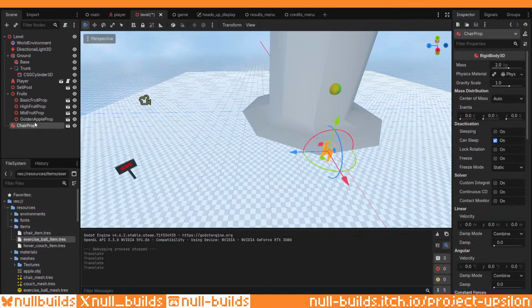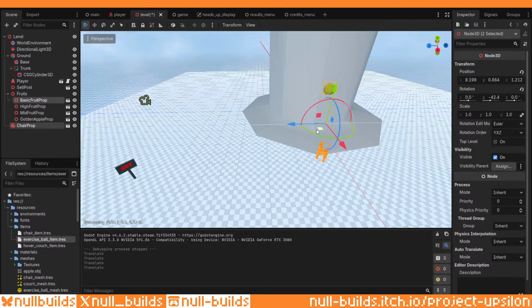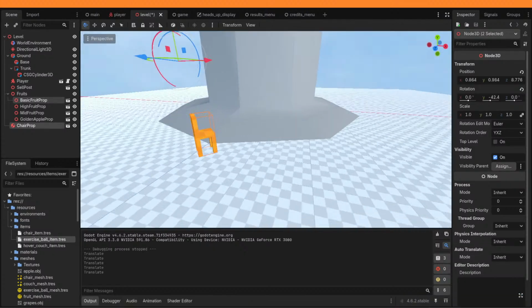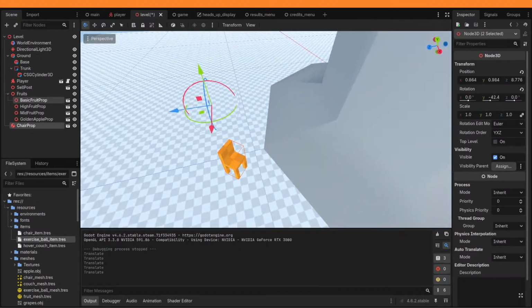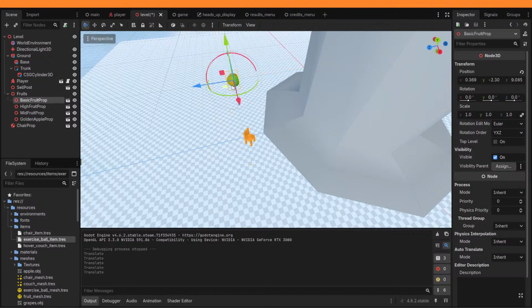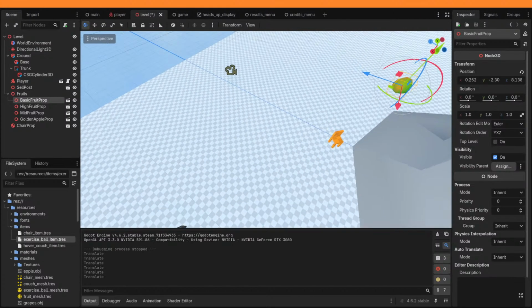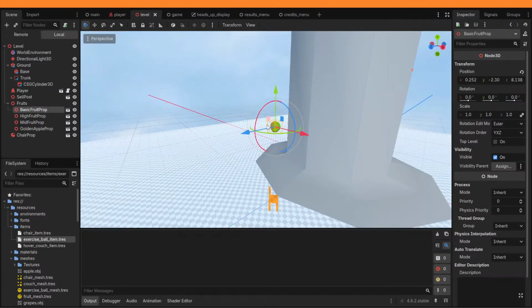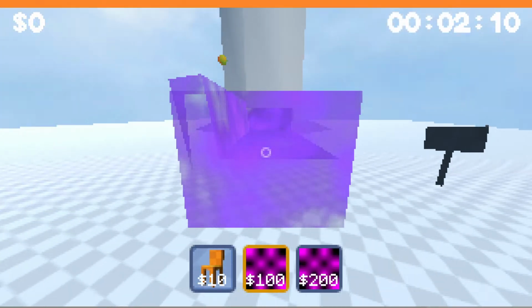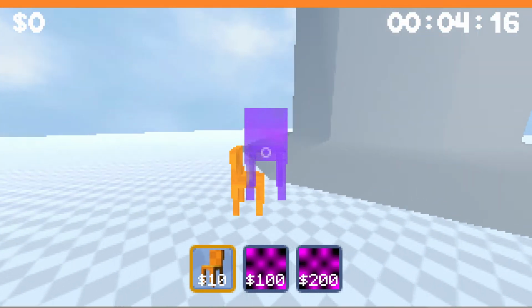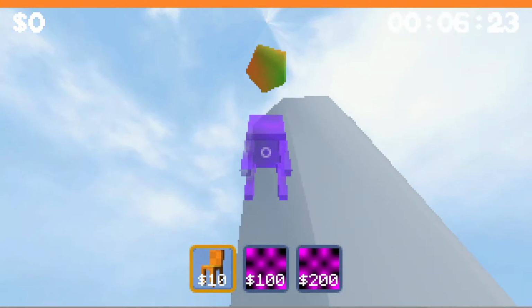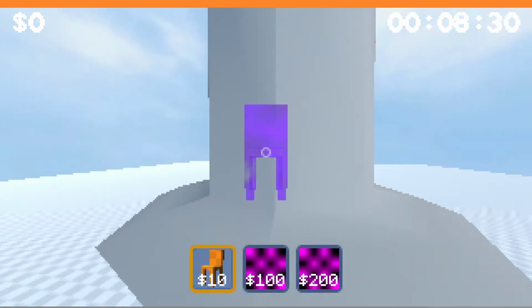All right, so then we're going to grab the chair and the basic fruit, and we're going to move them over to here. And grab the basic fruit and just move it back a bit. It's kind of hard to judge if that's high enough up that you need the chair to reach it. It's a little too high, actually.